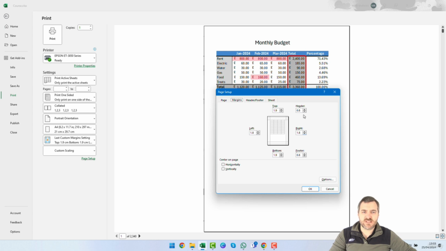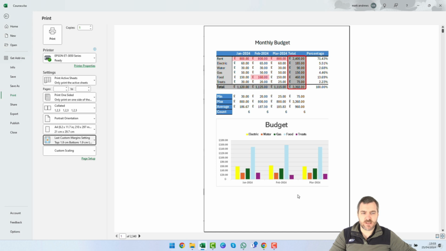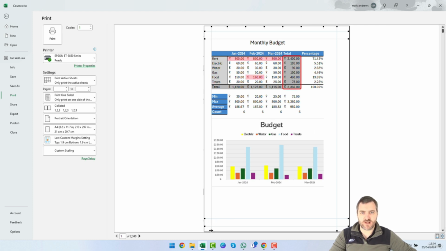So while you're messing about with margins, if you don't want to adjust them manually, then what Excel has done is made this a little bit easier. So we can say that we've got OK here, but we have these two options down at the bottom here. And if we click into the show margins part here, then we can see we get these little black dots all around. And what these do is they represent different parts within our Excel sheet. So we can see that we have the margins here, and we can just click and drag them over a little bit. And we can make that one a little bit bigger.